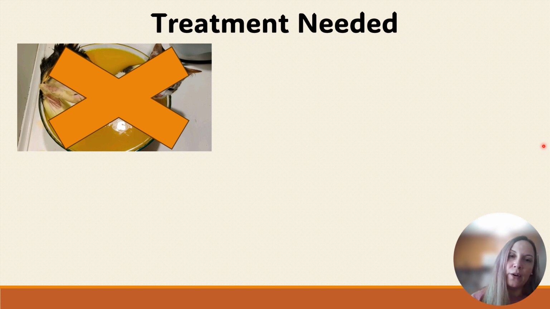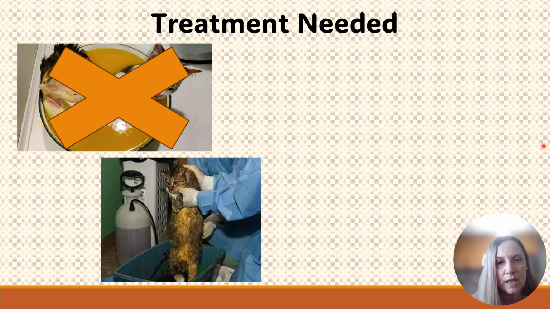We have a better, more fear-free way that we can use that you can see in this picture right here. So here you see this kitty, and he is standing in a dry basin. I just want to direct your attention that this person, the staff member, is effectively covered in proper protective equipment. This is a gown and some gloves. And then over here on the side, you can see a sprayer. And in that sprayer, we have lime dip.